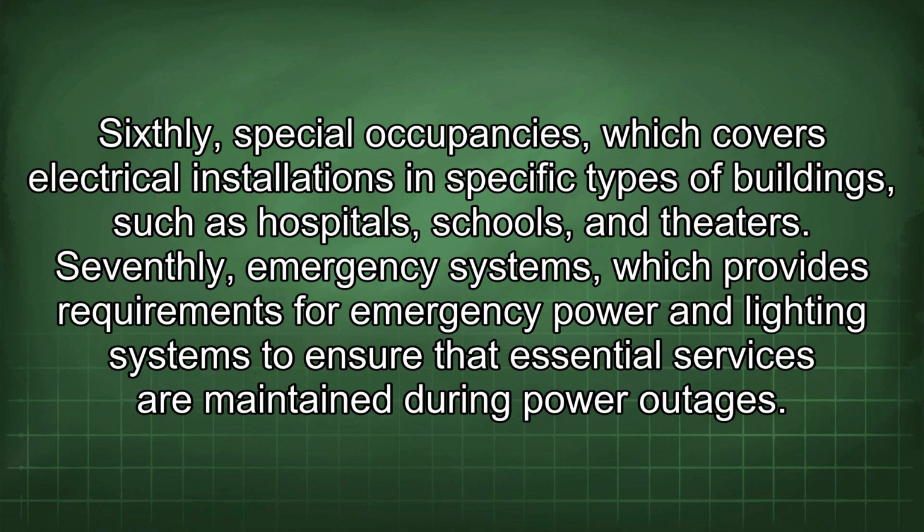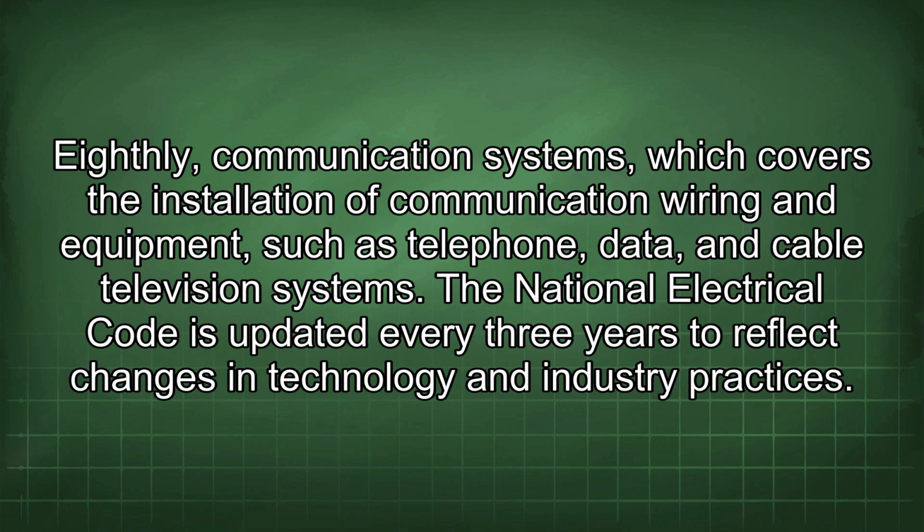Seventhly, emergency systems, which provides requirements for emergency power and lighting systems to ensure that essential services are maintained during power outages. Eighthly, communication systems, which covers the installation of communication wiring and equipment, such as telephone, data, and cable television systems. The National Electrical Code is updated every 3 years to reflect changes in technology and industry practices.